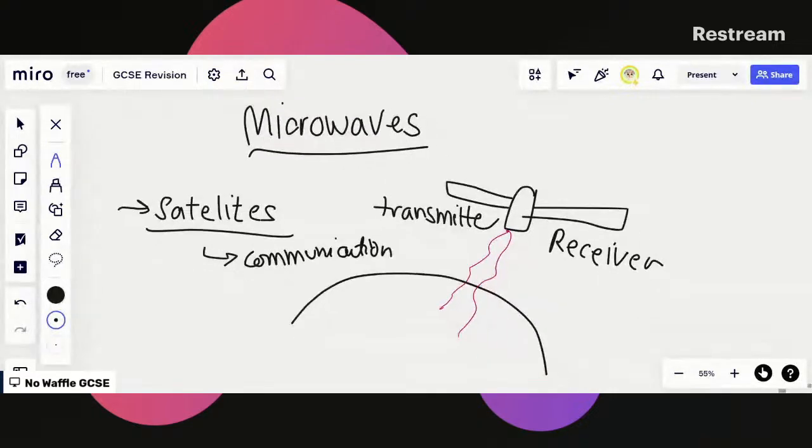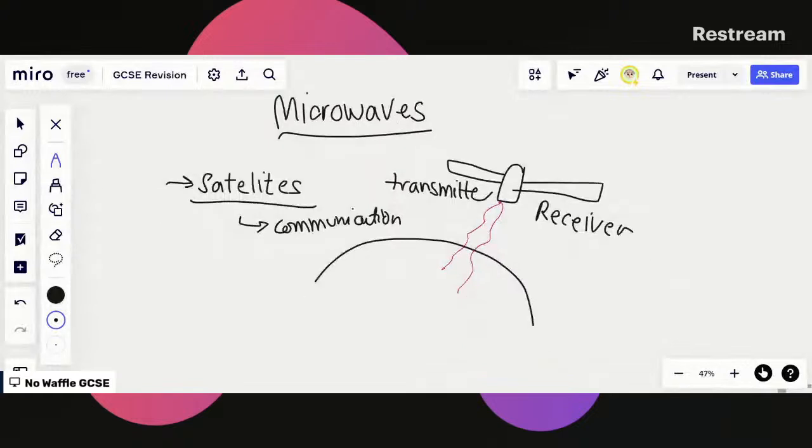So that's how microwaves work. So it's used for communication to and from satellites. So you have your TV. Initially, your TV acts as a transmitter, for example, sending signals using microwaves to the satellite, and the satellite acts as a receiver. And then the satellite sends things back to Earth, acting as a transmitter, and it's normally to a different part of the Earth.